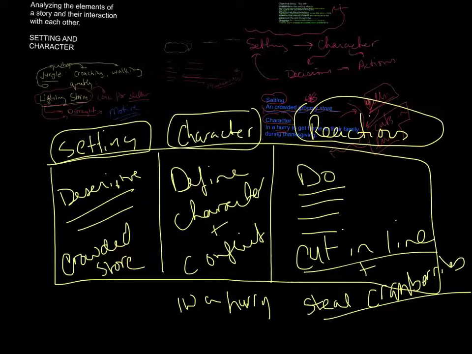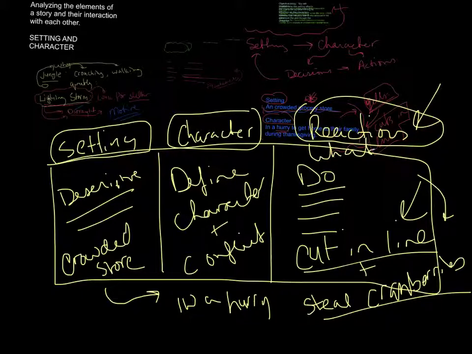Now we go back and we say, okay, well, how was it that setting affected this? Well, setting, because he knew it was going to take a long time and he was in a hurry, he decided to try to take shortcuts. Right? He tried to get around. He was trying to do something quick, and he shouldn't have done that. So understanding those will help you make this out. Again, here I'm not writing why, I'm just writing what. So this is what they did. The why will come later as we break it down and we discuss it as a group, so be ready to discuss. Good job, ladies and gentlemen.